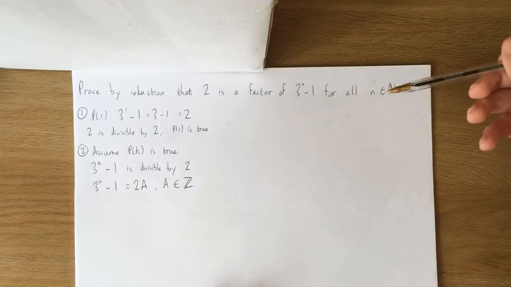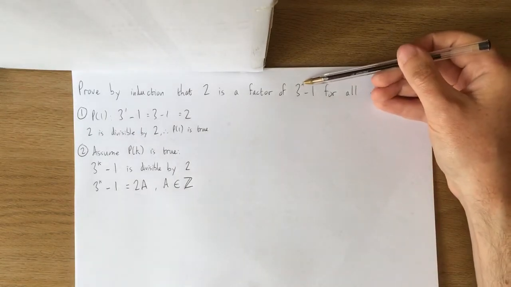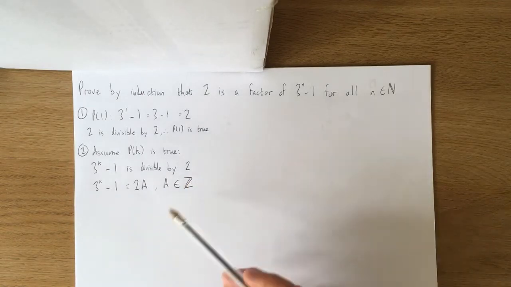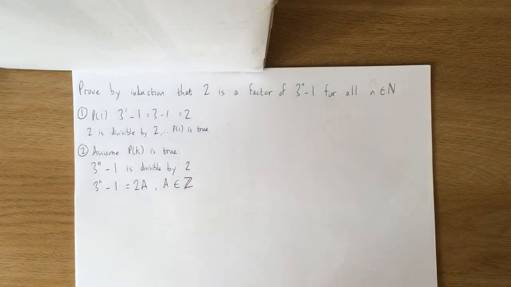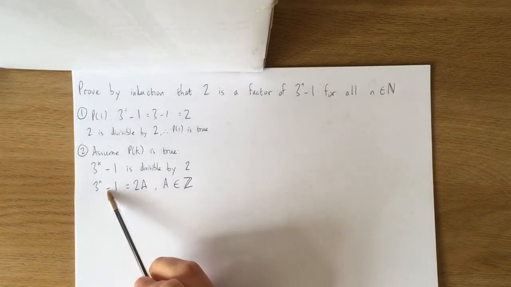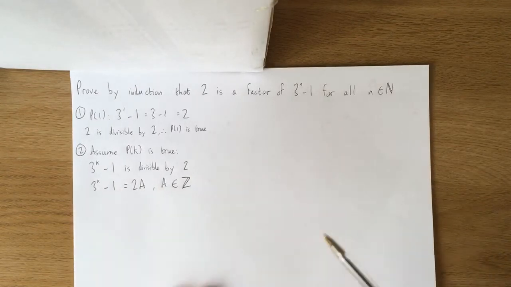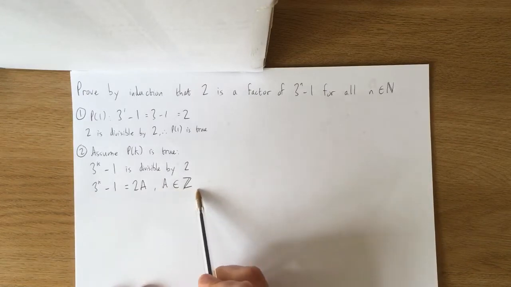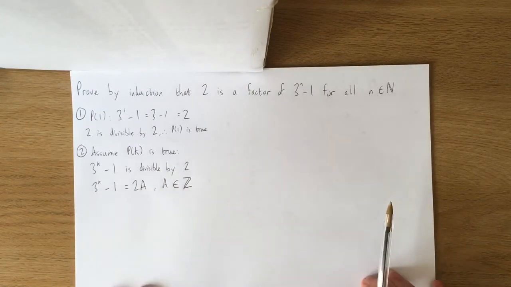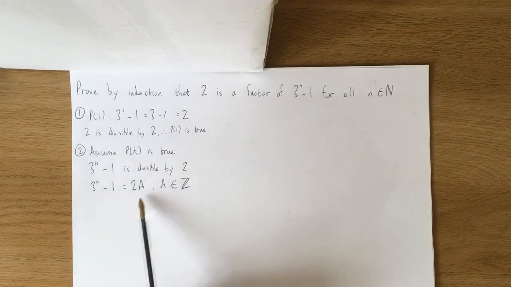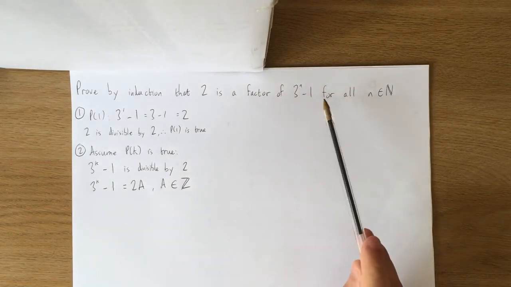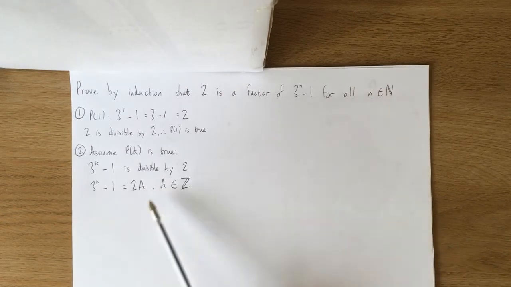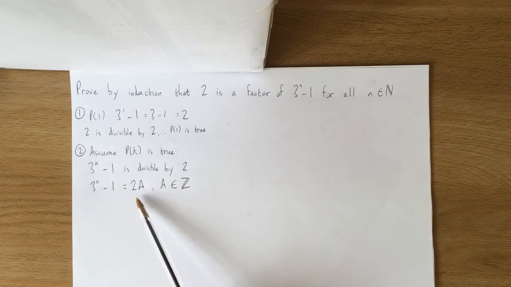While we're only proving this for natural numbers, the a here can be any whole number, so it can be negative as well. Don't worry too much about that. If that minus there was a bit bigger, this could end up being negative. But that's there for completeness. I think you'd get away without writing that. That's how we write something is divisible by 2, and you'll do that step every single time. If the question was divisible by 3, you'd have equal to 3a. If the question was divisible by 11, you'd have equal to 11a.